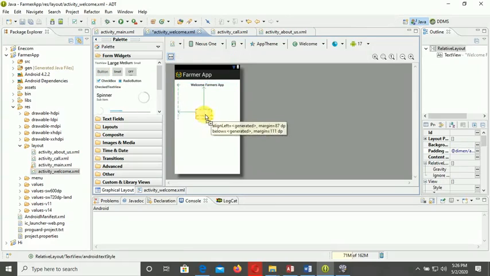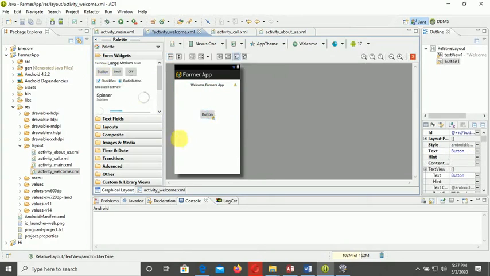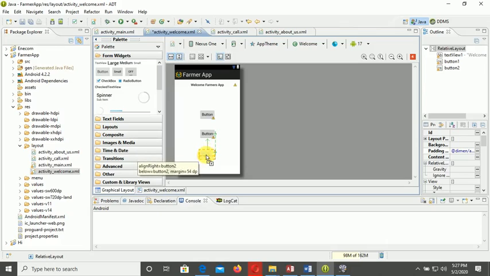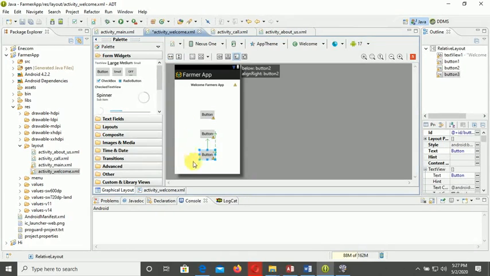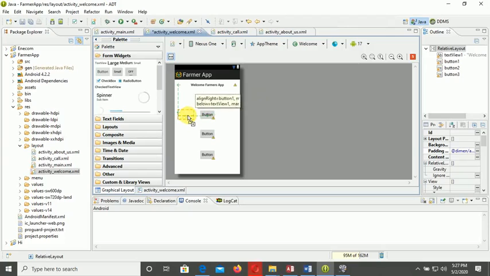You drag your buttons. 1, 2, 3. If you need extra, you can bring it. So let me add another button to become 4.